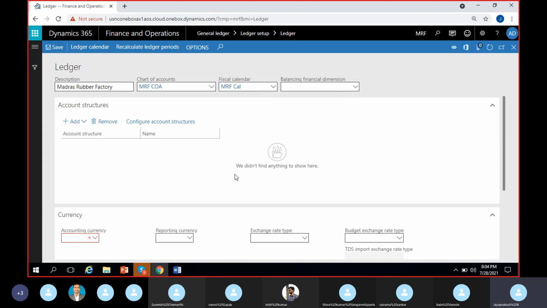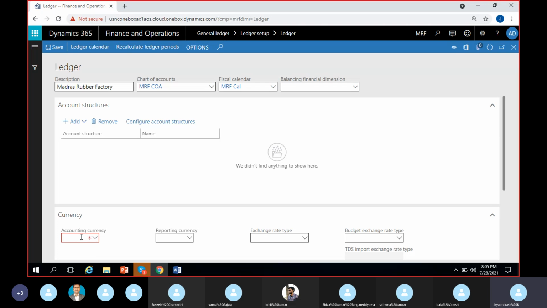Okay. Then another compulsory field I have here is currency. So I want to use an accounting currency for my legal entity. The accounting currency for a legal entity is usually the local currency of the country wherein that company is located. But whatever your client suggests to be the accounting currency for that legal entity, that you will give here.